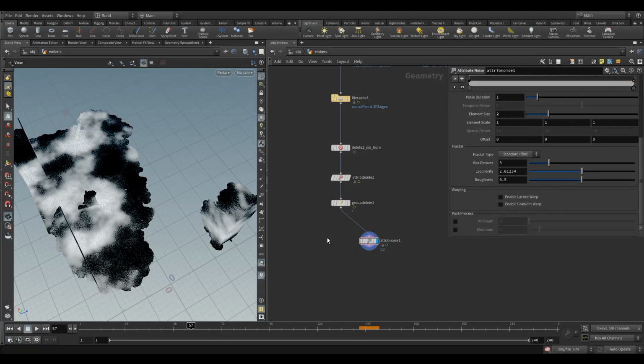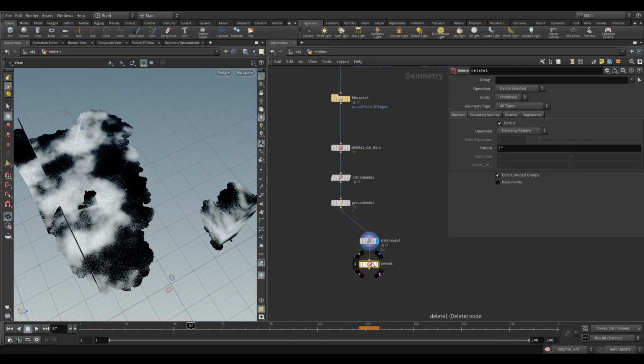I'm going to leave everything else as it is, and then I'm going to delete most of these points. So set this to points, and we're going to delete the color attribute now, similar to what we did before with burn. We're going to delete any color attribute which is less than 0.9.